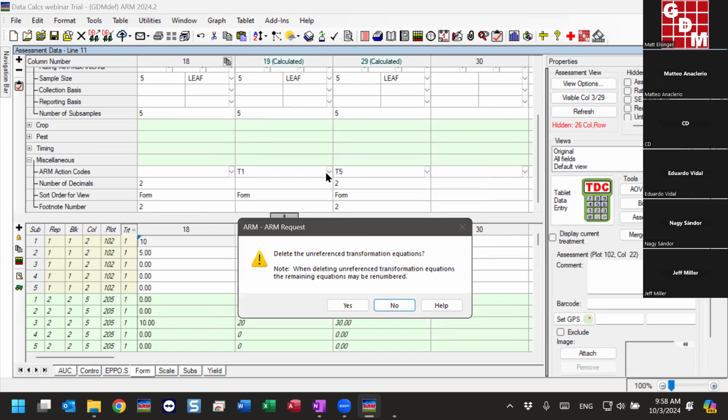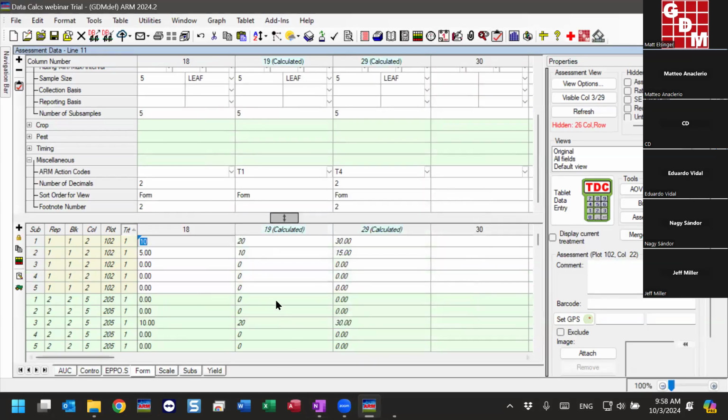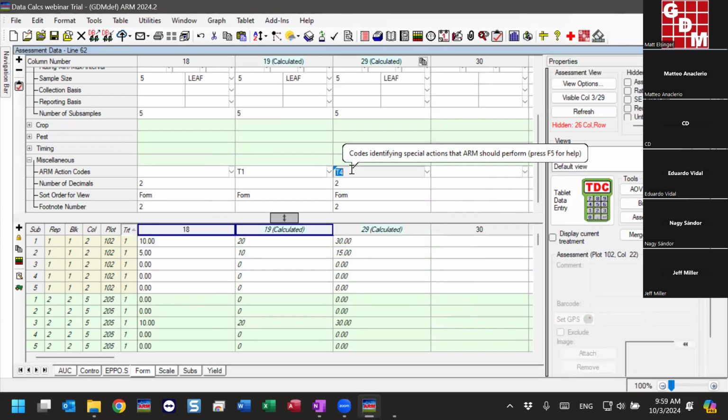Again, we really don't care that this is T5 versus T4, but that's exactly what will happen. If I like those numbers to be in sequence, so I know how many I've really used, then I would select yes. This is going to delete that old T4 that we aren't using anymore. And now you can see T5 is now T4. We've renumbered. Everything's nice and neat.